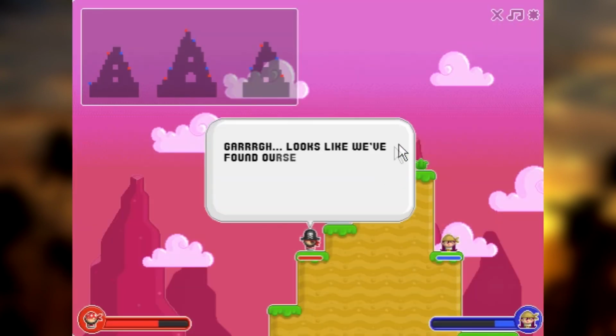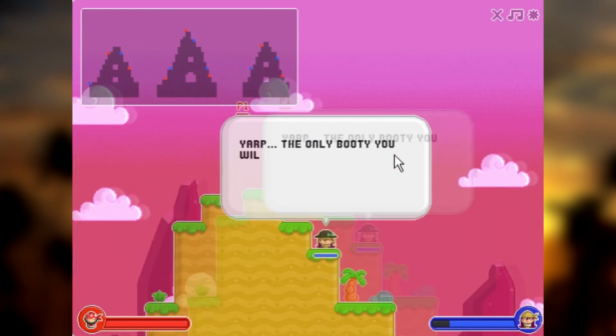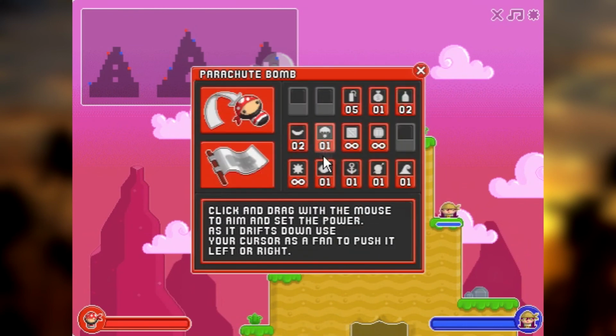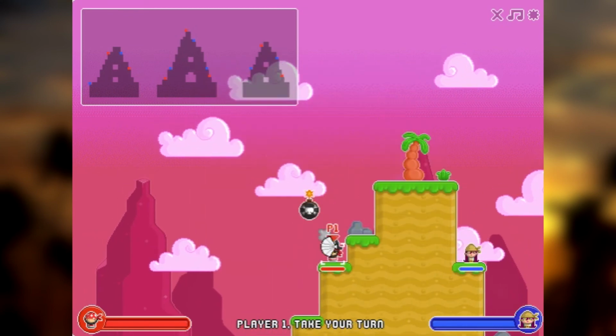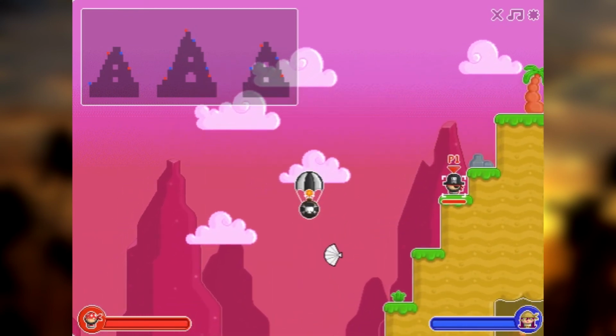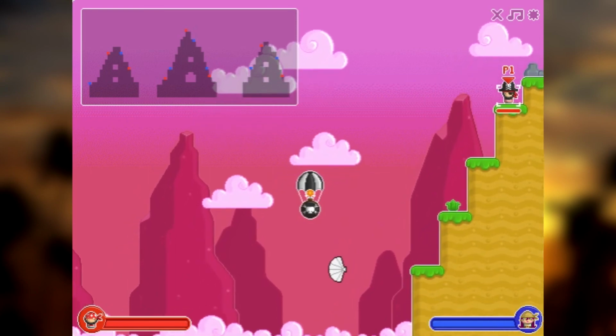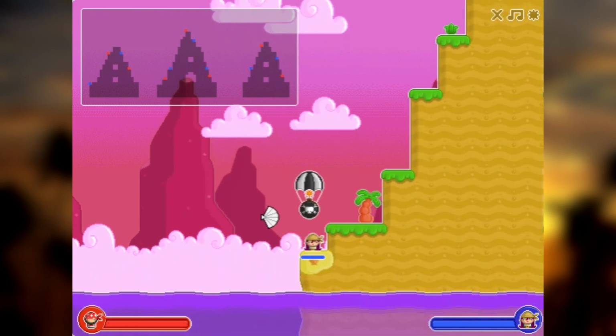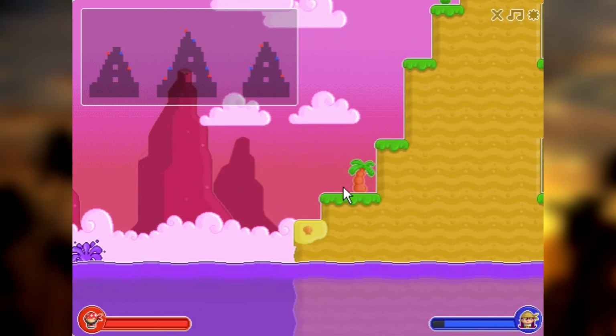Alright. Now, this is like we're, I don't know, fighting lady pirates or something like that. It makes things a little bit awkward, I suppose. I don't know why I should, really, since they're really just, like, sprites and stuff. But anyway, I have to say, that was a funny bit of wordplay at the beginning there. The only booty you'll be getting is the bottom of my foot, or whatever it was.